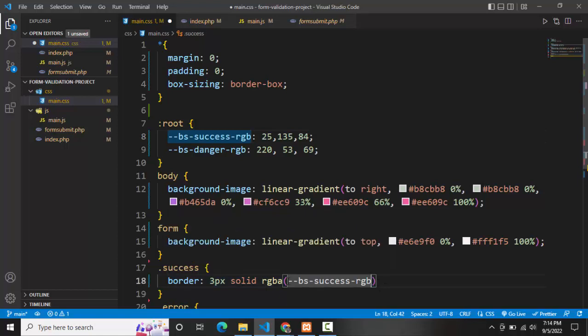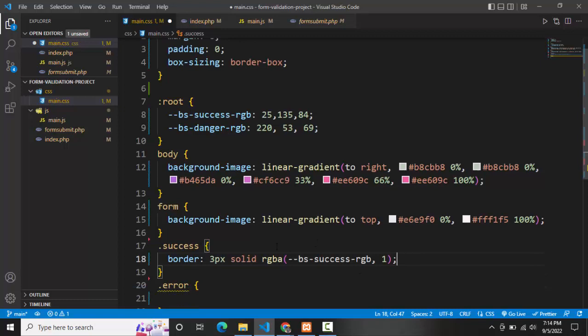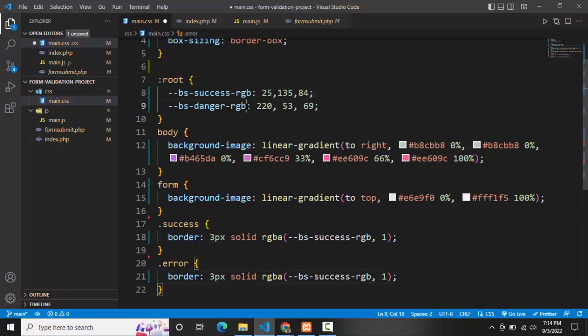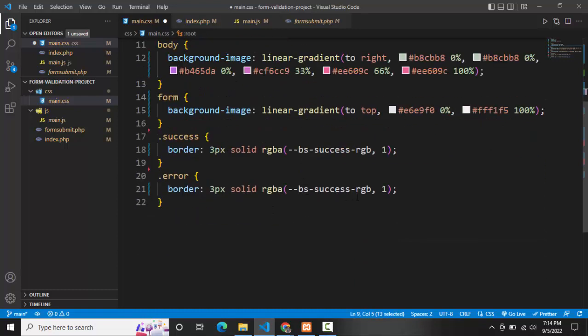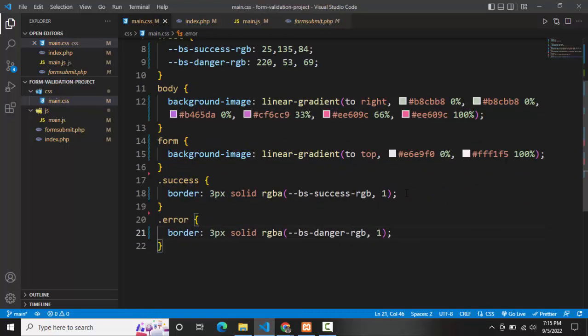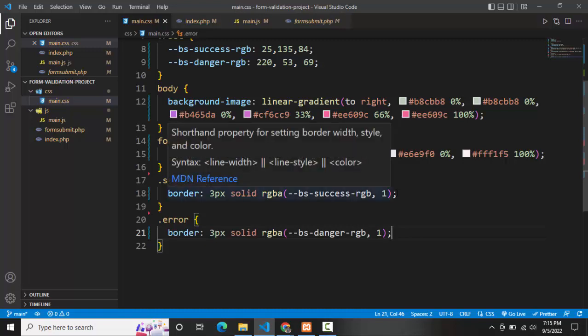So the alpha value is also required, so we can give a comma and space, and a value of 1. That means we want the color to be of full opacity. The same for the error, just change the variable name. Okay, so that's it. I don't think we require any more CSS for this small project.